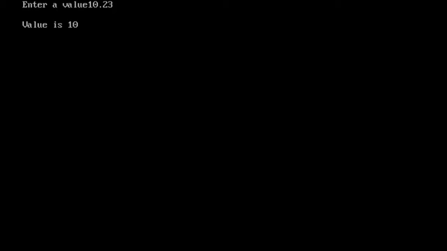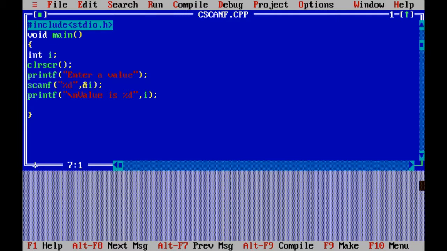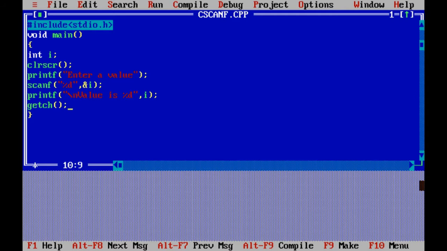Okay, I gave 10.234, and it is showing only 10. It rejects the decimal part because we defined it as integer type.